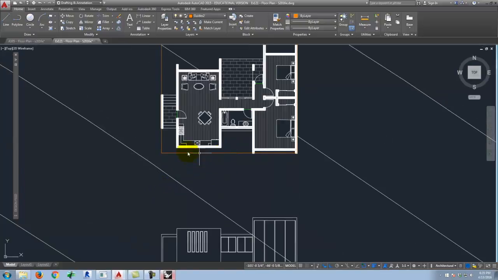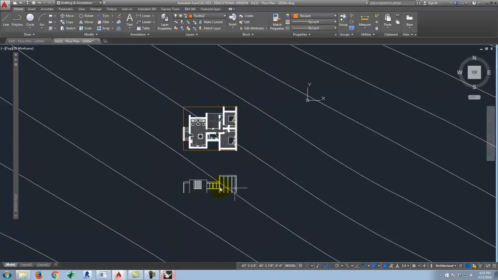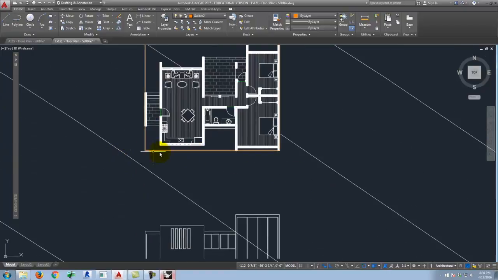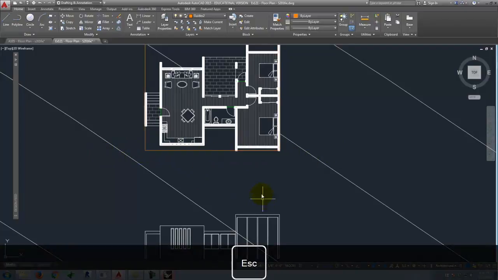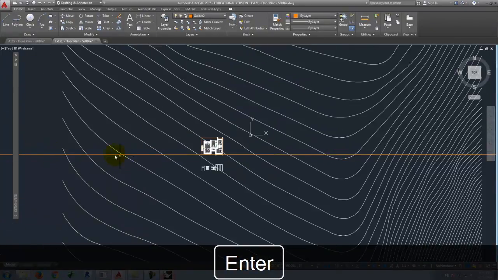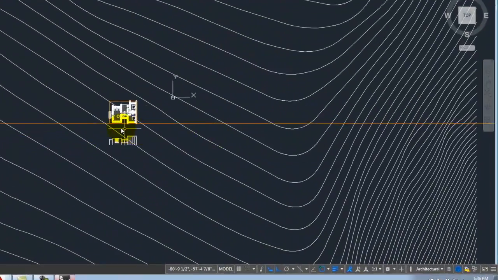Okay? So if I'm dealing with what the topography looks like as it goes across my building, I need to take that topography line right coplanar with this line, or collinear with this line. So I'm going to use my X line, or my construction line, to start in the middle here and go in both directions that way. Okay, so I have a line that goes infinite in both of those directions.